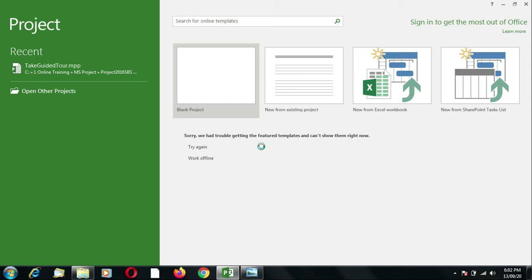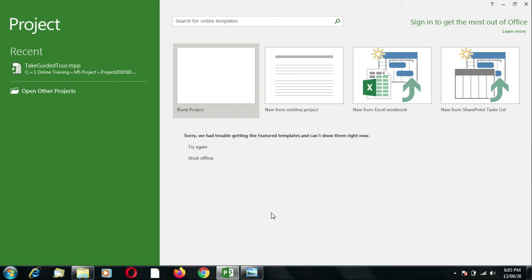The Start screen enables you to do three basic things. Firstly, you can open a project that you've been working on recently. All the projects that you opened recently will be listed under the recent section here. All you have to do is click on the particular project that you'd like to reopen. Secondly, you can open other projects that you saved either on your hard drive or on an external disk or USB. Then thirdly, you can create a new project from scratch.